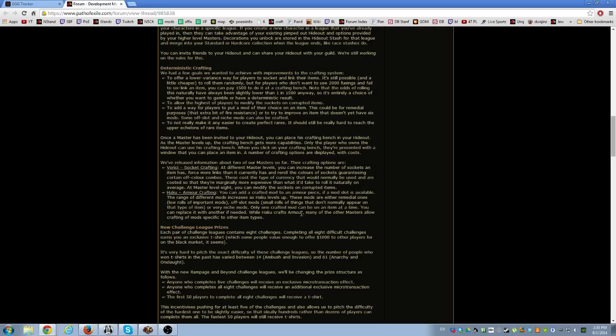While Haku crafts armor, many of the other masters allow crafting of mods specific to other item types. So I don't quite understand this part. You can replace it with another if needed, like replace a Thorns mod with like life. Is that what that means? I don't know. Or movement speed.